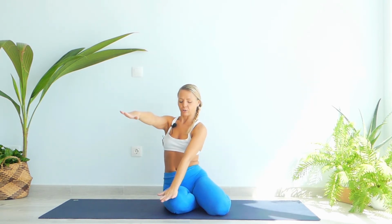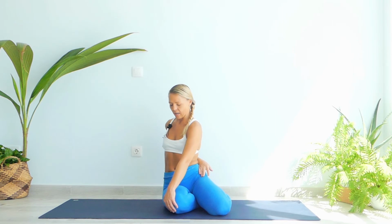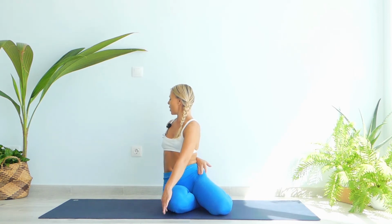Take a nice inhale, place your palms in front of you, shoulders down, and then exhale, grab your right knee. Inhale, exhale, bring your right hand back towards your left thigh. Immediately open your chest and then exhale, look towards your right. Push your shoulder away towards the right.